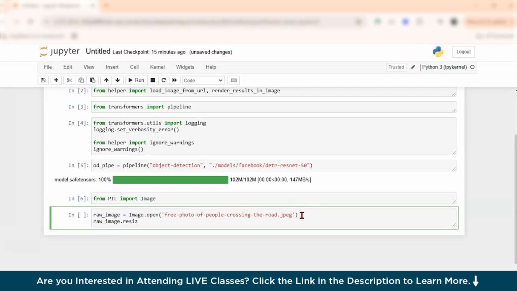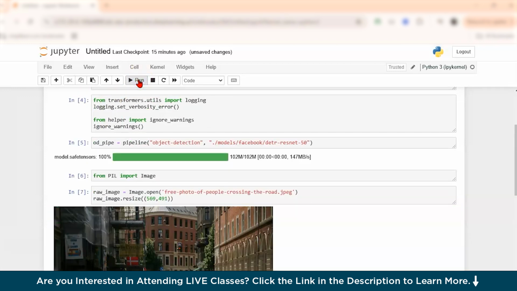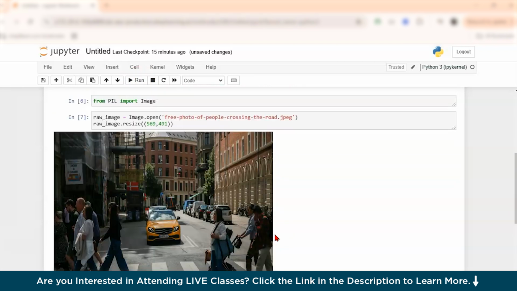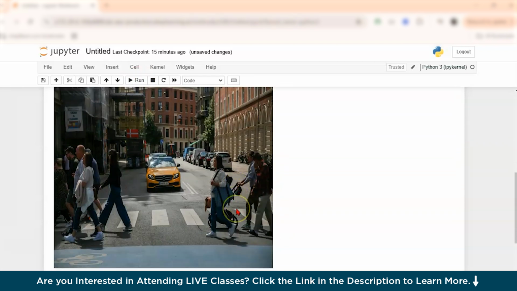We need to resize this dimension. Okay, so as you saw, this is our raw image. We have resized it to this dimension.